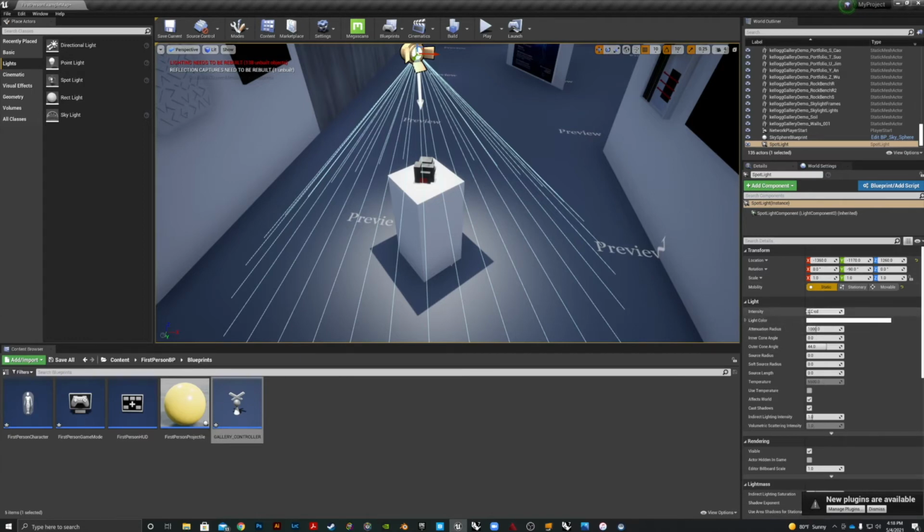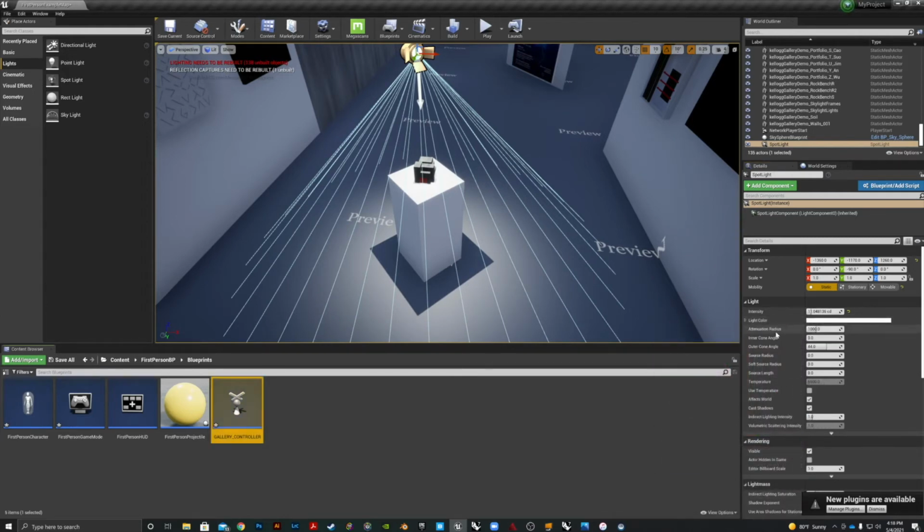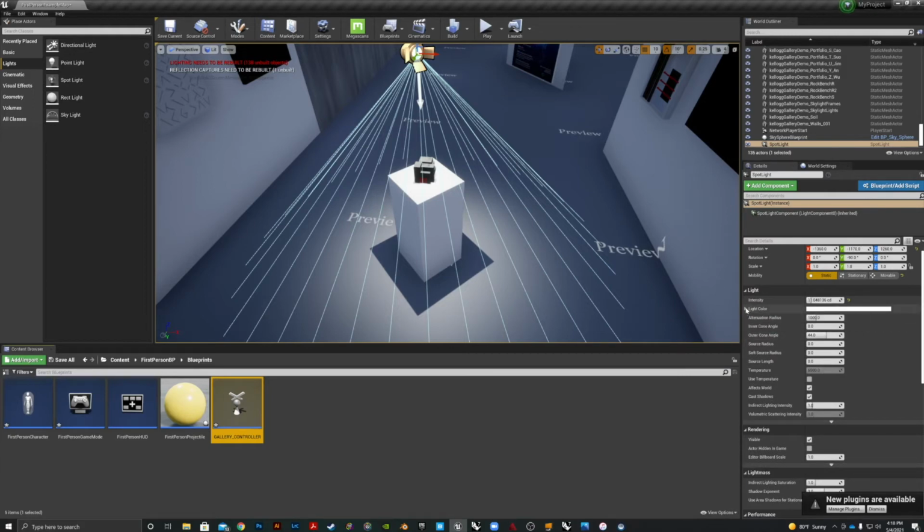When I click on it, you can see the intensity. I can make it more or less intense. You can see the color. I can warm it or cool it. And I don't want to use light color on this one unless you're making some sort of a crazy colorful scene. You can do warm and cool. Just set the actual temperature of the light. That's usually the better way to do it.